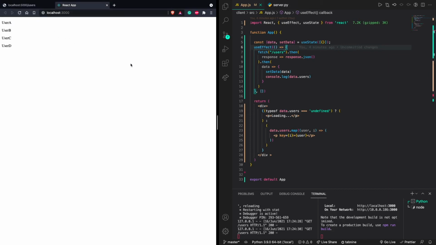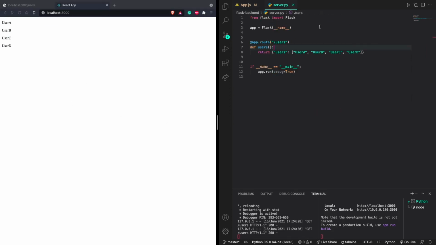So what's basically going on, it's going to fetch this /users route, and when it fetches this, it's just going to get all of this over here and then set this into this data variable and then access that same data variable to show it over here. So it's just accessing this data variable, then accessing the users array inside that variable, and then mapping each user to a p tag.